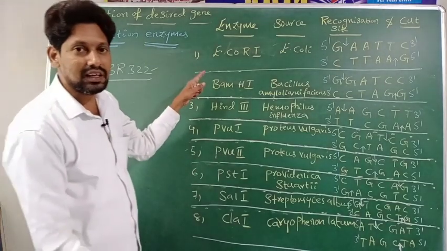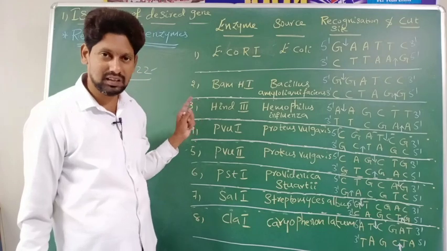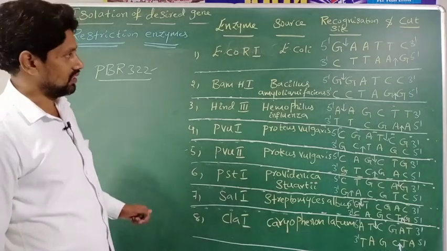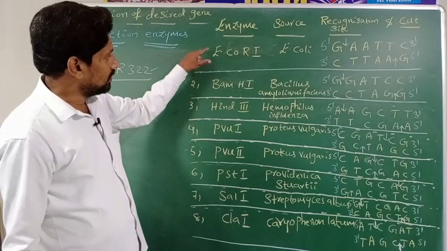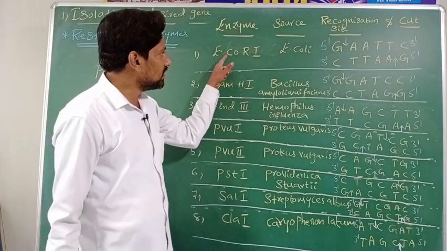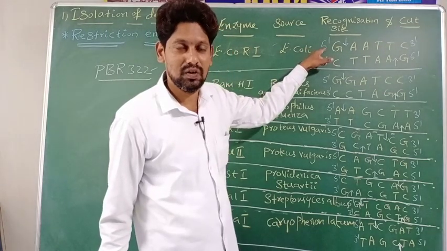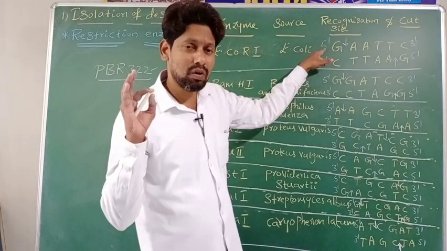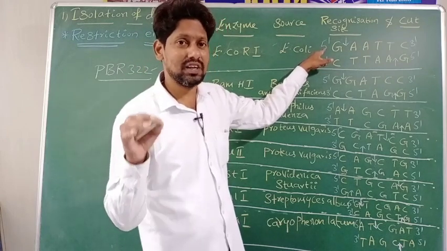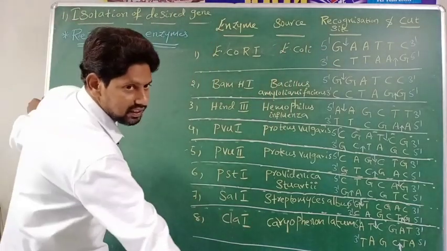Therefore, these 8 types of restriction endonuclease enzymes, are they clear? Right. Now, these are some important statements. Listen carefully. Sir, on the board, I wrote 8 types of restriction endonuclease enzymes. Each and every restriction endonuclease enzyme has its own recognition site, yes or no? Therefore, we have more than 900 types of restriction enzymes. Each and every one has its own recognition site or restriction site. Is this statement okay?